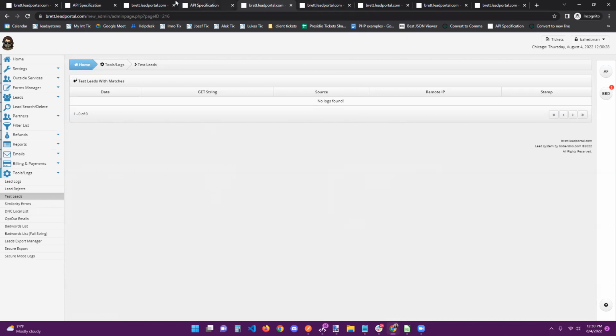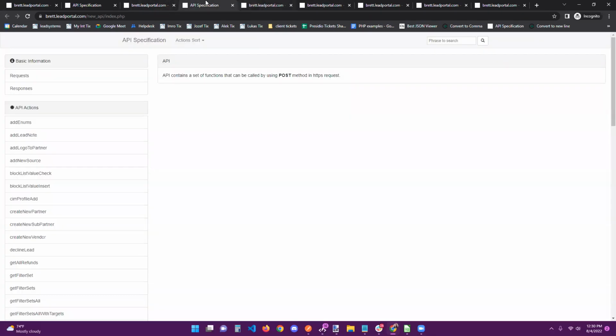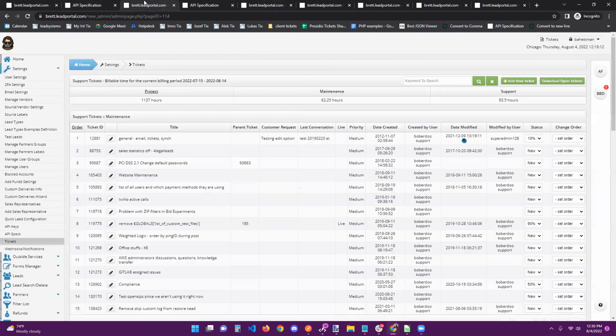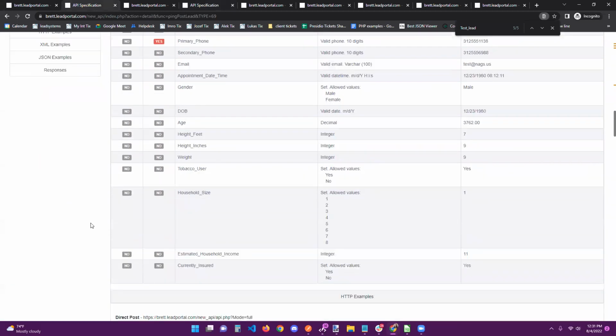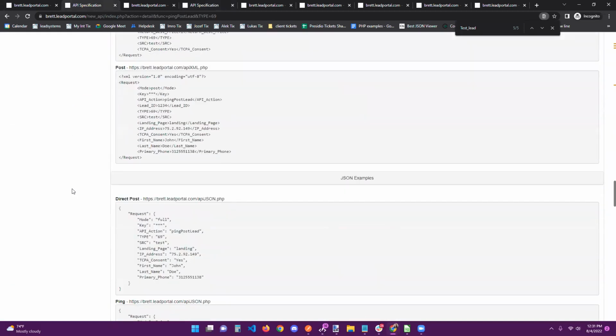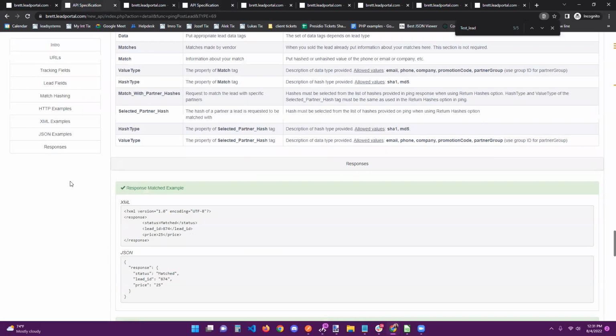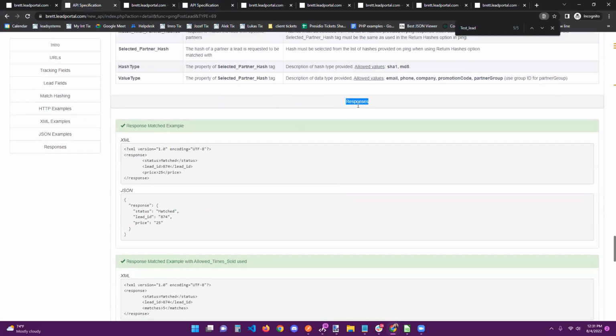And so kind of something that helps with that is to know what the boberdoo responses are. And that will kind of take it a long way. And so if I scroll down to the bottom of the specs, it will give some examples. So here's the responses, meaning when a vendor sends a lead to your system, it returns back a response saying either yes, I got it, or no, I didn't.